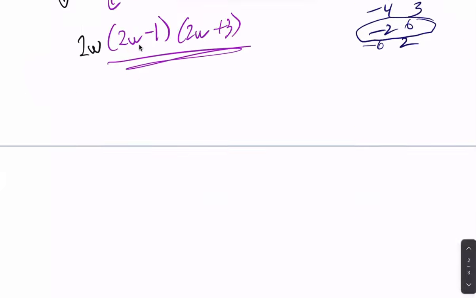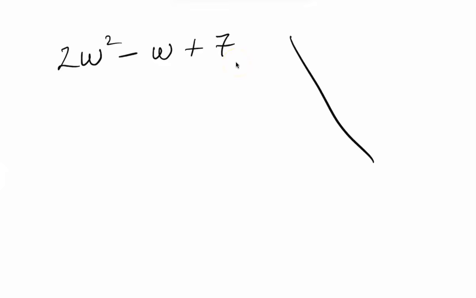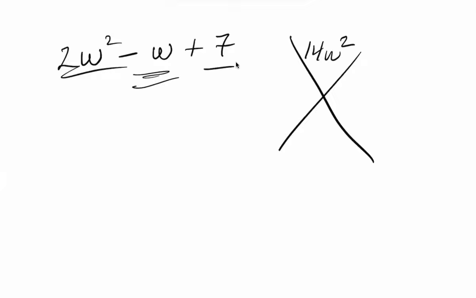Okay, one last one, then let people go. This one will take one spot. 2w squared minus w plus 7. Let's try to factor this with the big X. We're going to multiply the first and the last, and we get 14w squared. That goes in the middle, so negative 1. Keep in mind, we just want the coefficient, negative 1. We'll put 2w here and 2w there.